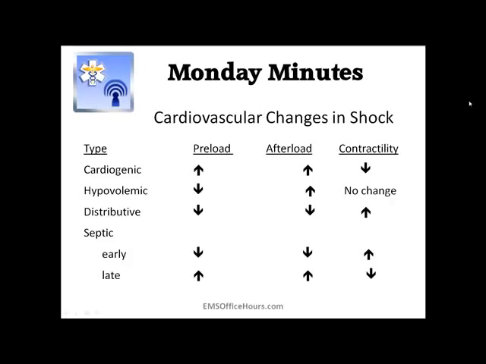Now, in hypovolemic type shock, again, this is that direct loss of that effective circulatory blood volume, either due to blood loss or due to that vomiting and diarrhea. You'll have the rapid, weak, thready pulse due to that decreased blood flow combined with that tachycardia.